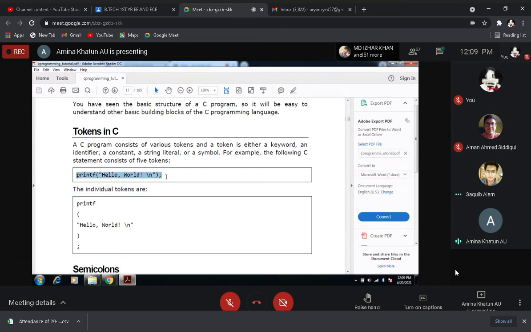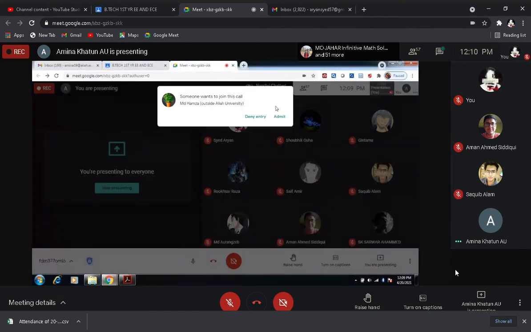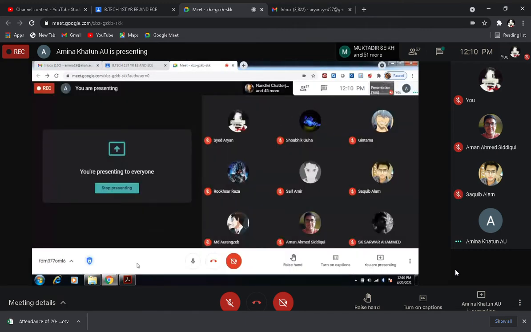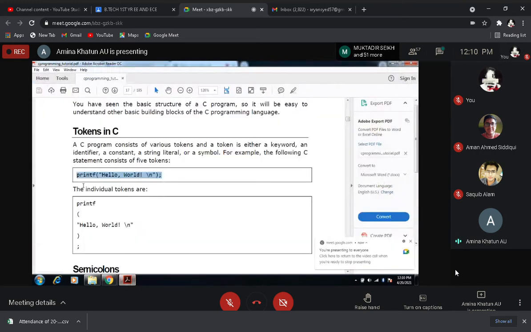I am talking about the number of tokens. See, in this printf statement, printf is a token. Next, the open bracket is another token, and within this the quotation starts and here the quotation is closed. So the whole thing within the double quotation is one token.